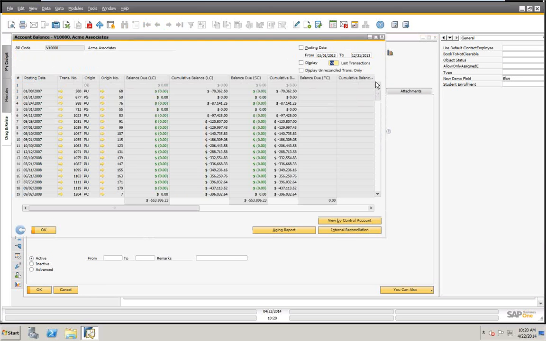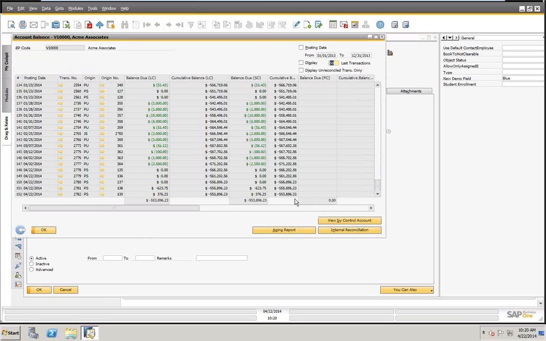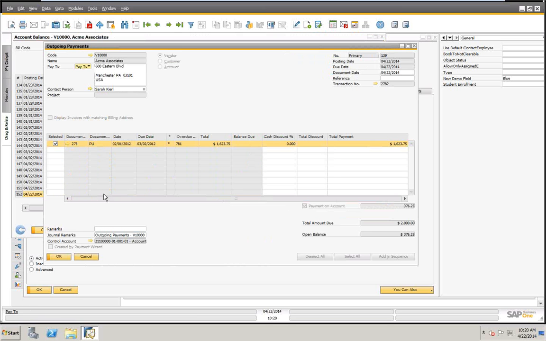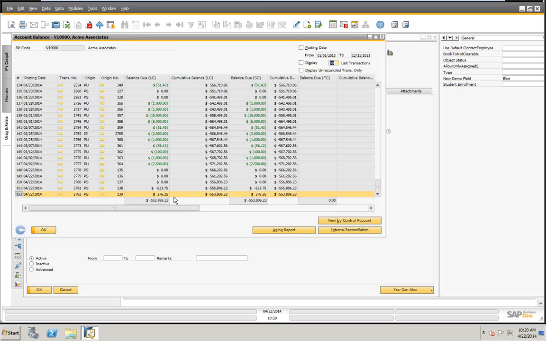If we go here to the account balance, you can see right here that SAP created this transaction on the outgoing payment. So it left the amount open, so it's there on an outgoing payment. That doesn't really make sense. I show it to you because it's part of the system, but you really don't have payment on account. That happens a lot on the incoming payment.